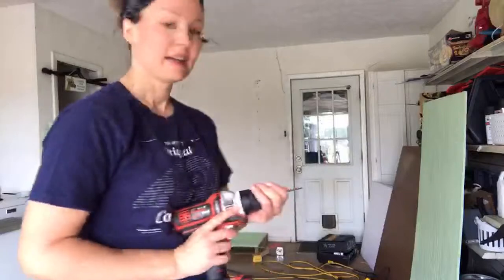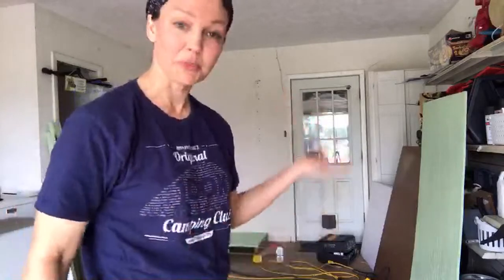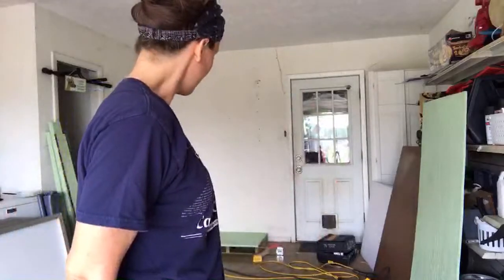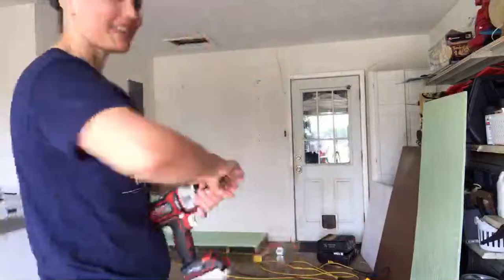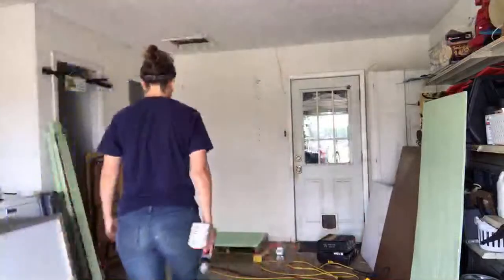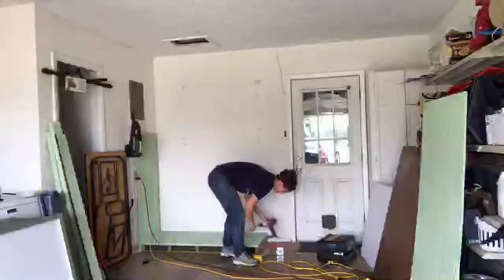So I'm building this thing, and I have a little bit of an idea, but I mean, I'm not a craftsman, but it's not rocket science or brain surgery.